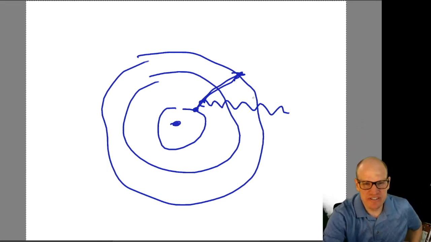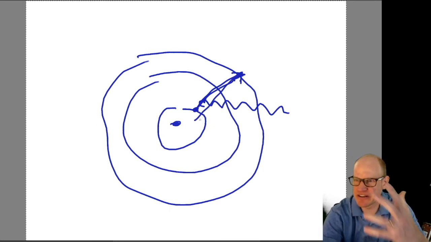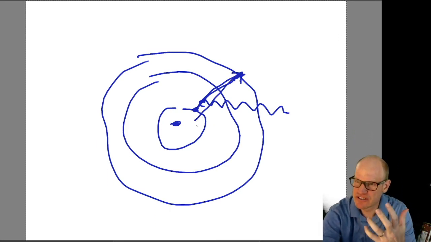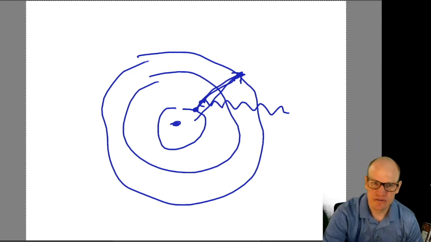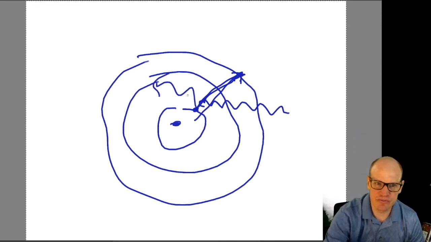So that is how it comes up here. When it jumps back down, it's giving up that energy again, and it's going to give it up to the force that's most readily available to it, which is the electromagnetic force. So photons will be emitted when an electron jumps down an energy level. It will be absorbed when it jumps up, and that absorption caused the electron to jump up.